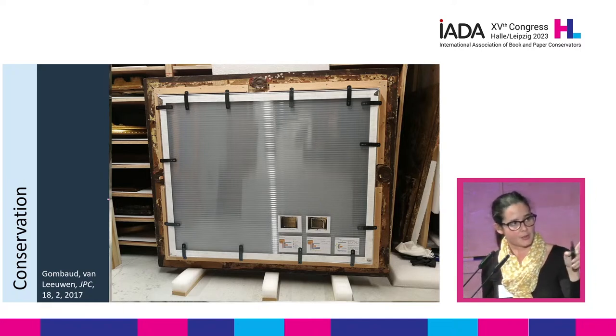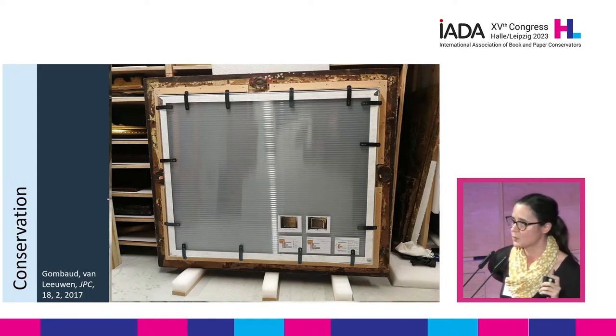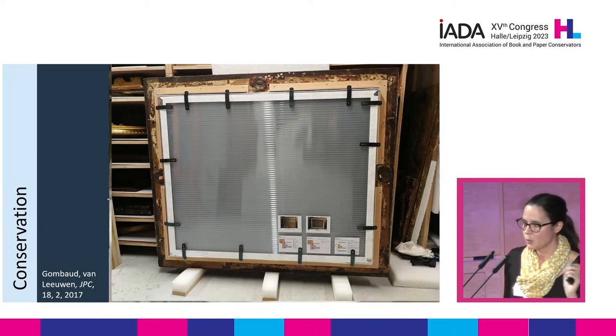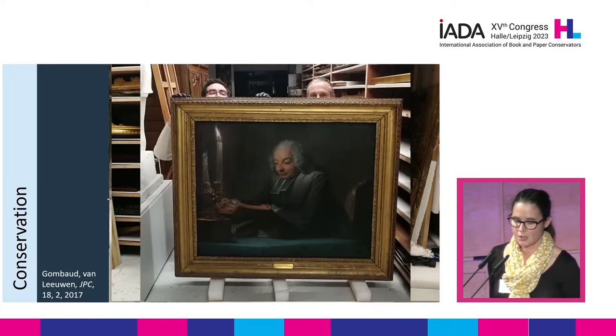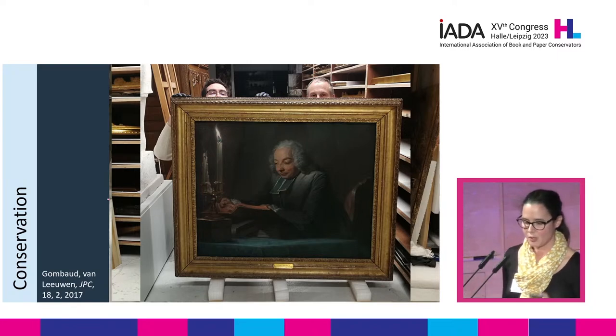Quite important, and I think this was set up with the Rijksmuseum, and I think it's quite nice, all the little labels to explain how to remove and open the box. This is quite useful from experience, because when you have to unframe a pastel and you have no idea what the layers are inside, we wished the previous conservators had done that, so we're trying to add that at the back of the object. And this is a view from the front with my colleagues carrying it. On the left is Jeremy, the registrar, and Philippe on the handling team.